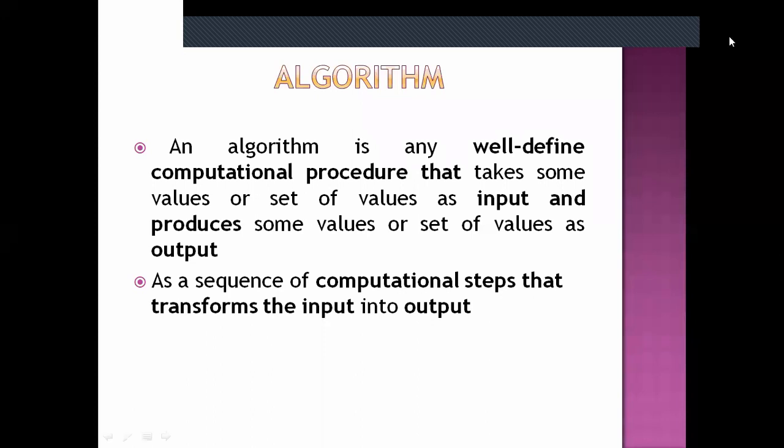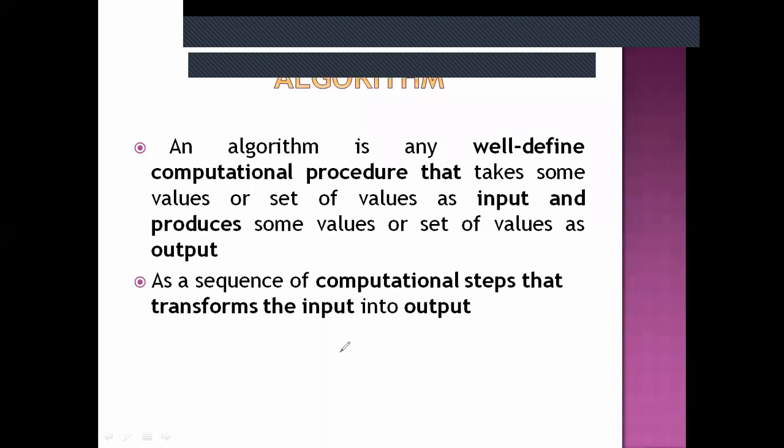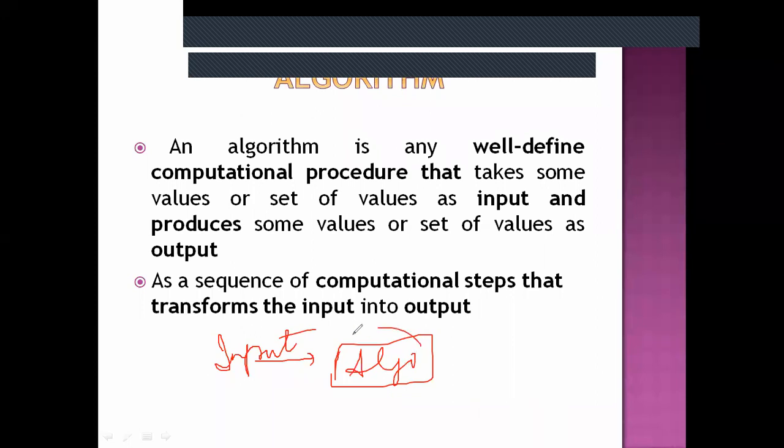Whenever you have an algorithm and you want to solve a problem, you may need two things: input, and sometimes data. You provide the input to this algorithm. Suppose you have written an algorithm to find the sum of two numbers. You need those two numbers, so you ask the user what numbers they want to add, and you will get some output.